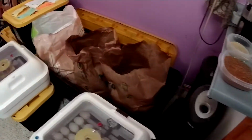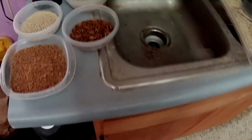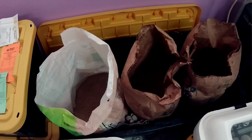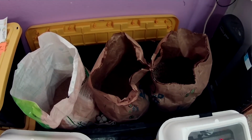Now, I do transition. If I was just raising one flock of food, I would start with the 28%, and then after they reach about 4 months, I would start to transition them. At that point, I would start mixing the 22 in with the 28, and every week you just mix more and more until they're on it.